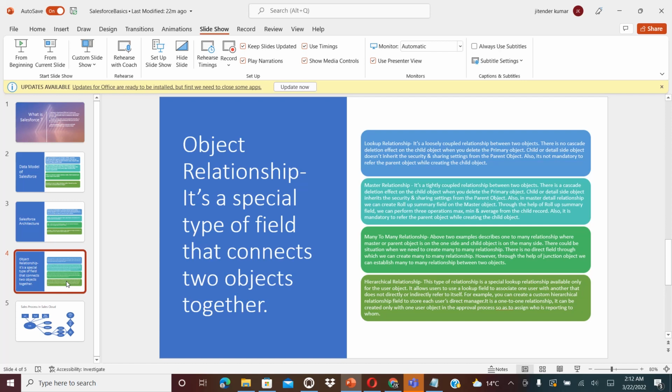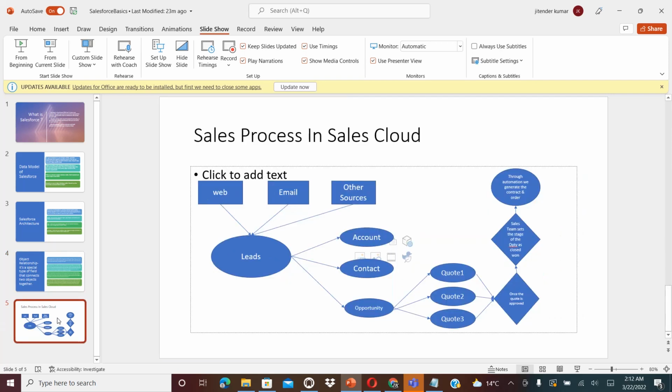It is a one-to-one relationship. It can be created only with the user object. We can use a hierarchical relationship in the approval process so as to assign who is reporting to whom. Correct? Okay. So let's understand the sales process in Sales Cloud.